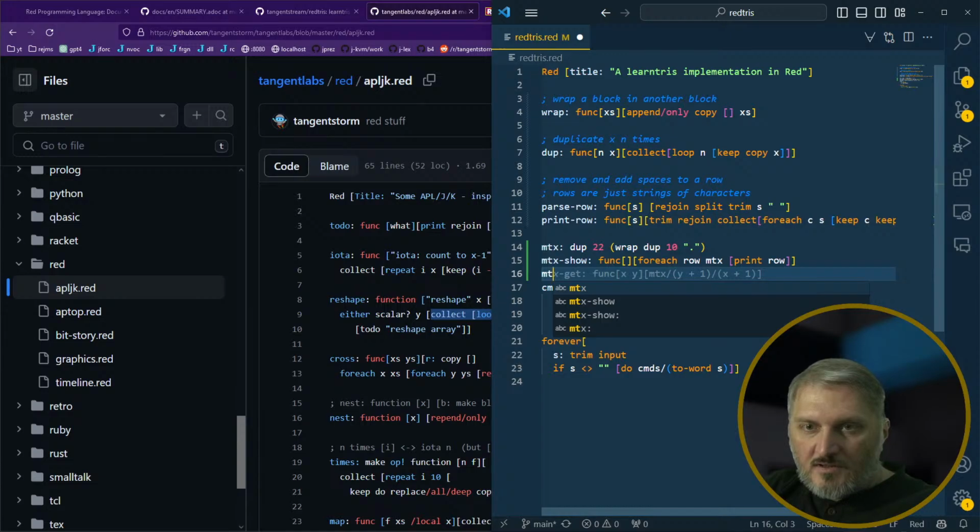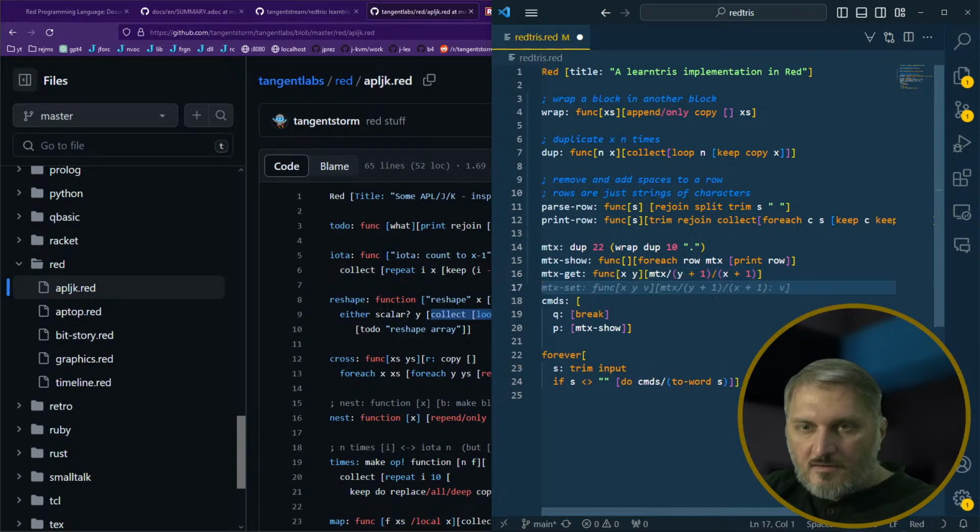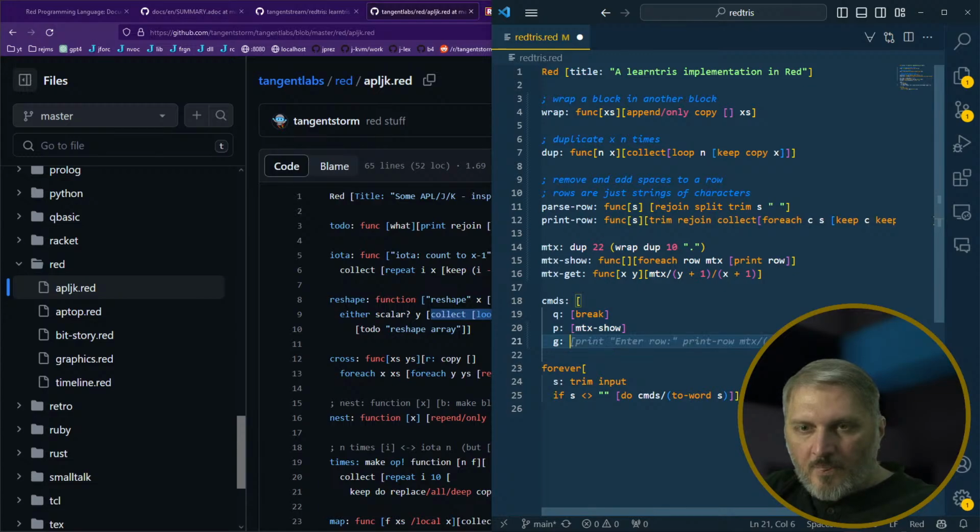Matrix get. You just put it in here. You don't have to give it names. Like you could just.